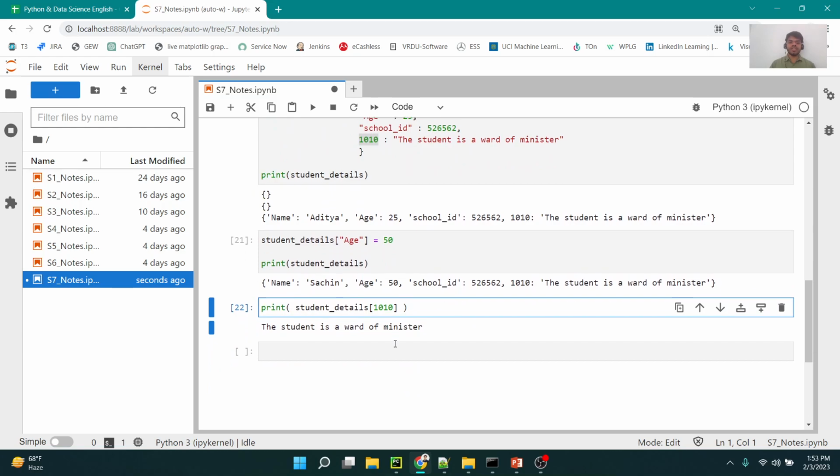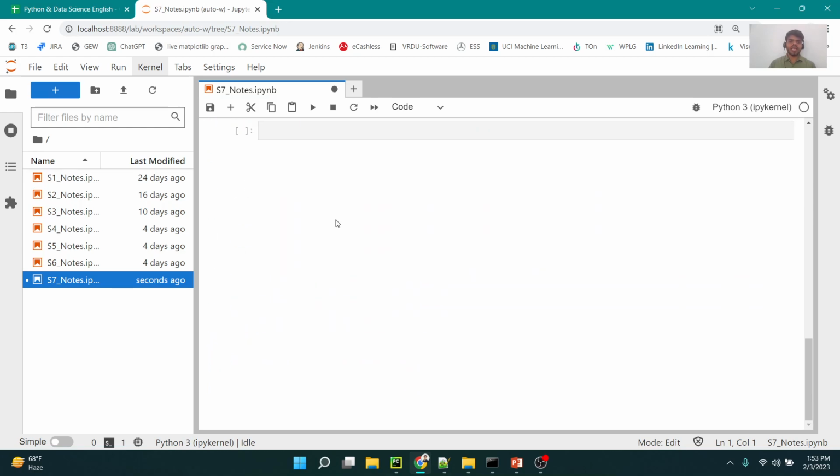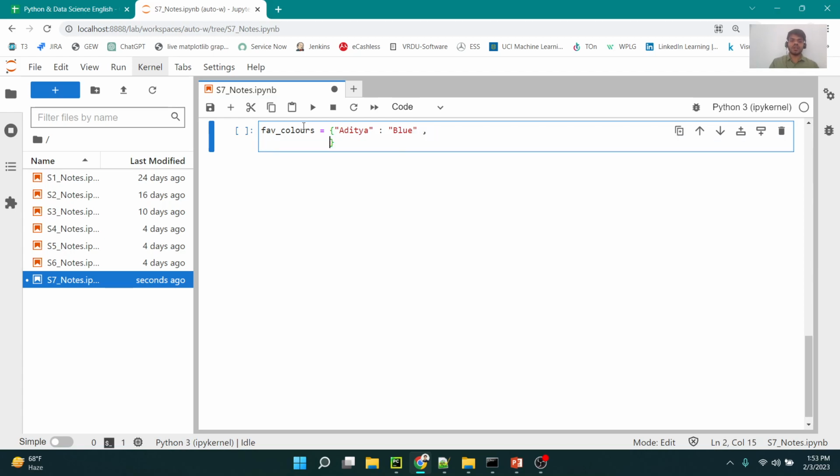One more thing you should remember is, if I'm creating some dictionary, for example data, or maybe I can write favorite colors. Let me write that Aditya's favorite color is blue. Remember that the key-value pair should be connected by a colon. And I write Ankita's favorite color is yellow.